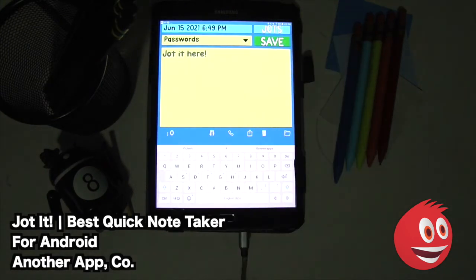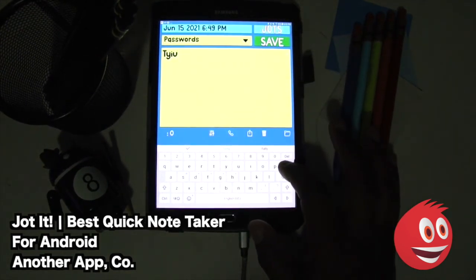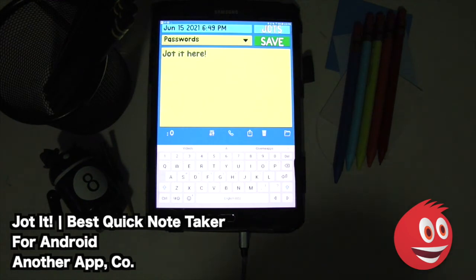One of the things I like about the developer: when we started this overview, we noticed that key repeat wasn't in the app — it wasn't enabled. We reached out to the developer and said, hey, this wasn't in the app, and they fixed it right away. I just want to point that out, because it's always great to reach out to developers and let them know how they can improve their apps. And if they're responsive, that means that they are hungry for increased functionality and hungry to keep their customer base satisfied. If you're spending a little bit of coin on an app, you definitely want to have that. So big shout out and props to the developer.